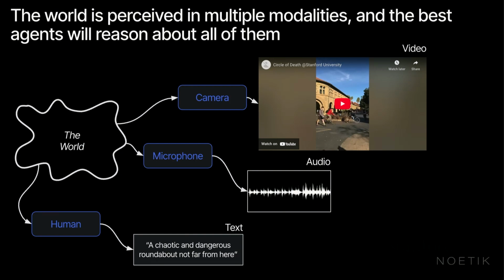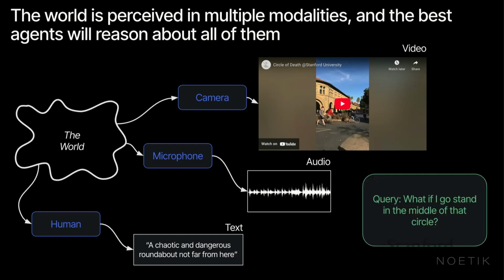My thesis or my assumption is that the best world models are going to be able to incorporate all of these modalities and make decisions about what to do based not just on one of them, but all of them in a productive way. So when you're running the world model in your head, where you're perceiving the data from all these modalities, you might have a question like, what will happen if I start walking forward into this roundabout? And because you have the combination of maybe someone warned you ahead of time, you can hear what's going on, you can see what's going on, you're able to predict that you might get crashed into by somebody on a bike who's running late for class.